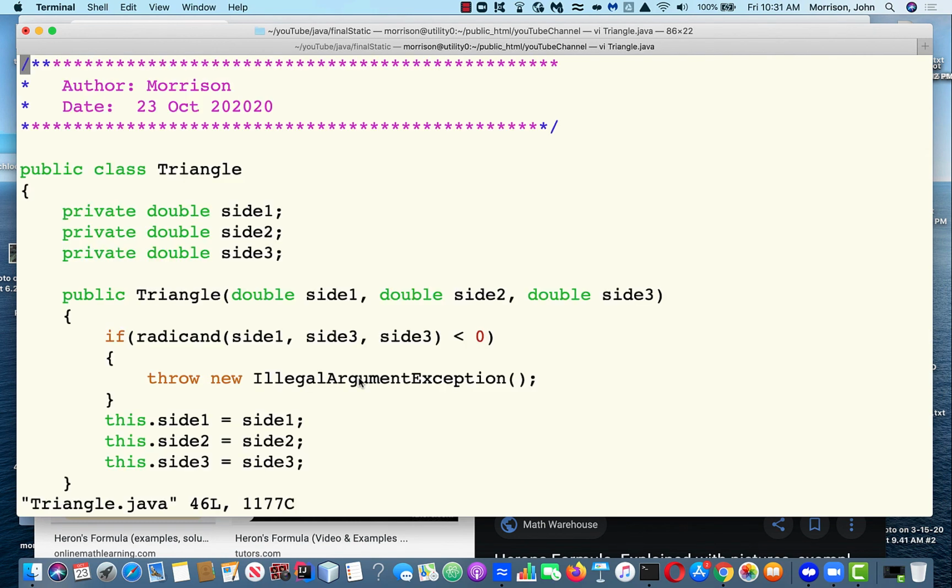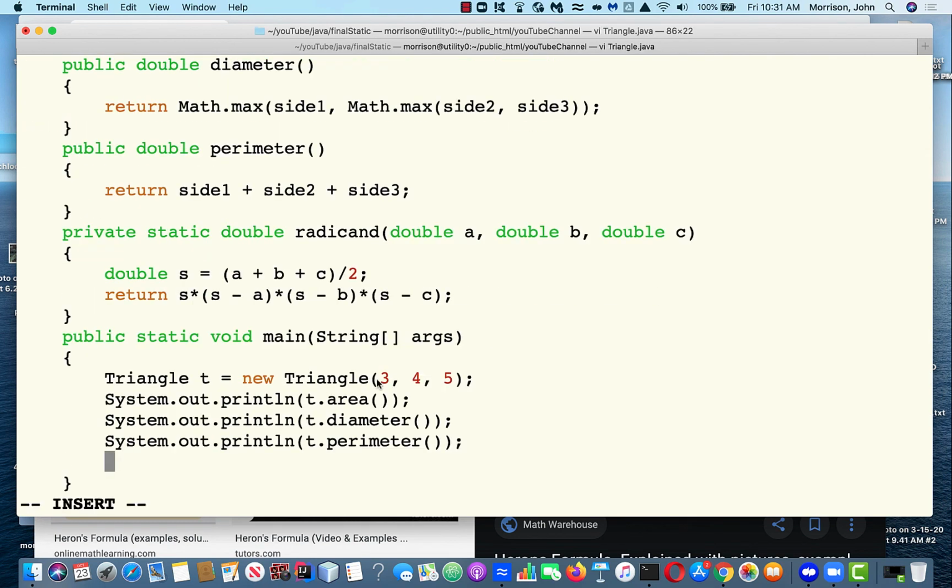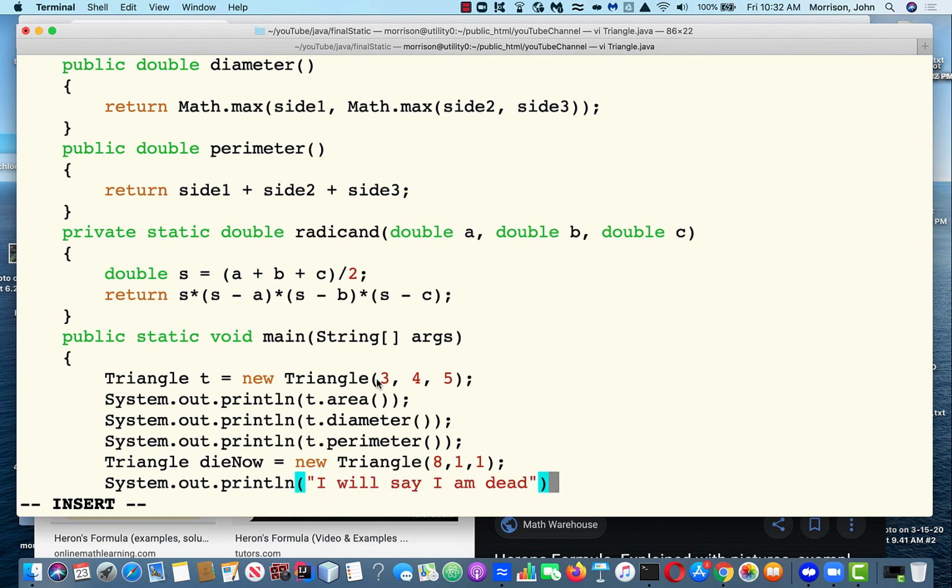Okay, now, let's do this. We're going to try to introduce our famous 8-1-1 triangle onto the scene. Die now. Okay, by this juncture, your program should be dead.